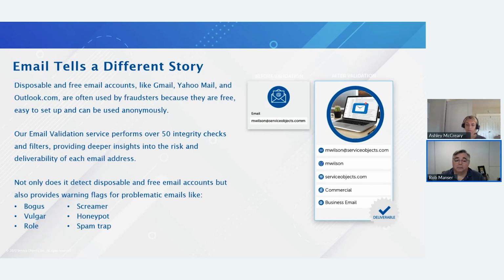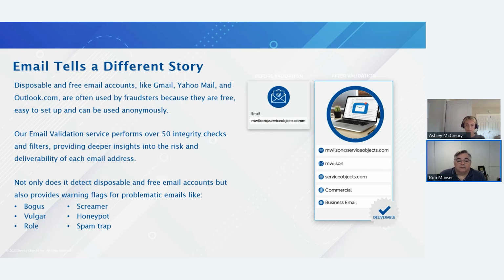So again, most of these come with two primary benefits. If you're fighting fraud, you maybe are looking for that free account or the disposable email account. But in addition to that, you're going to want to see any other problems you might have with the email list that you want to send to.